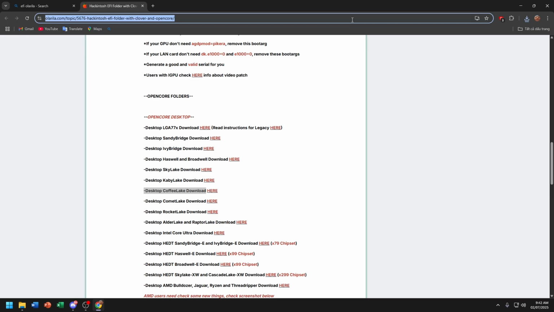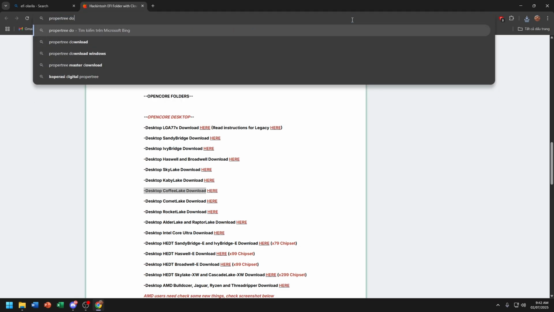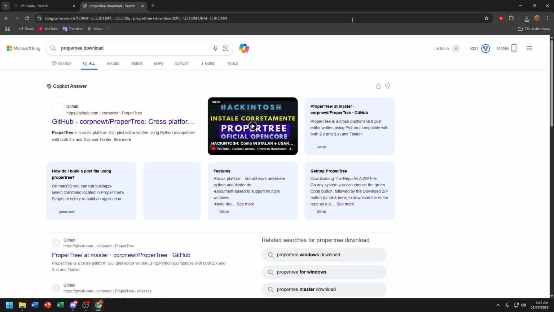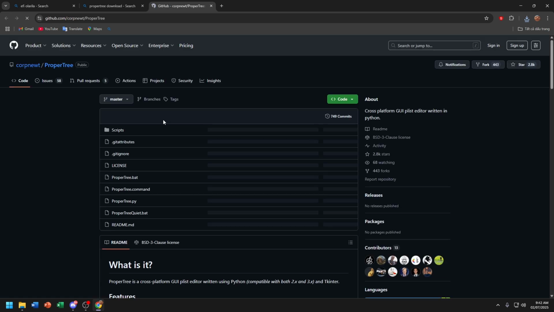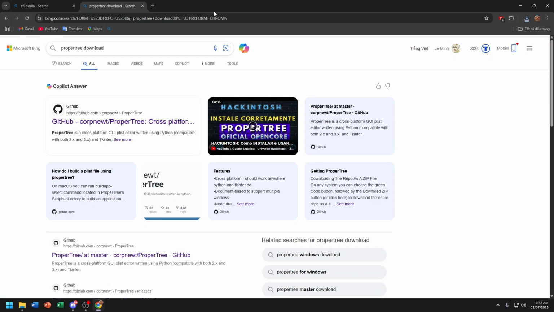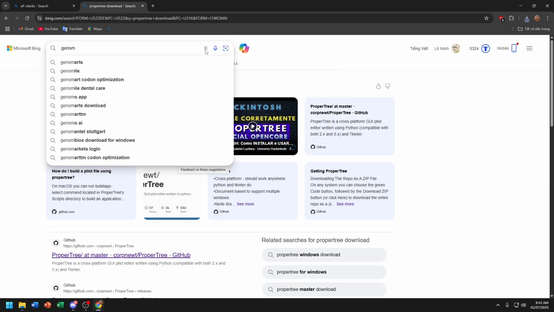Now you're gonna type Propertree download. Download this as zip. Now you're gonna download for me the GenSMBIOS.